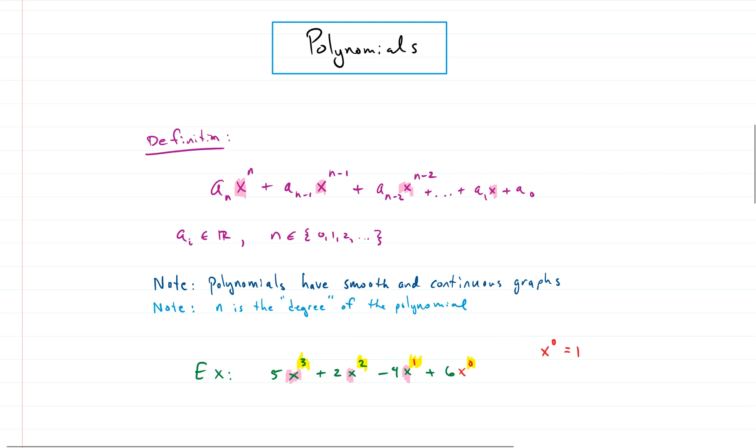Before I do this, let me write one more thing. I need to put my x to the 0 and put a 1 here so you can see. So in the definition at the top, we still see our exponents. The biggest one is n, and then we subtract 1 from there. So if n happens to be 3, like it is down here, then you subtract 1 and you get 2. You subtract 1 and you get 1 more. You subtract 1 more and you get 1. So we just do these decreasing order of exponents, subtracting by 1 until we get to 1, and then there's the 0.